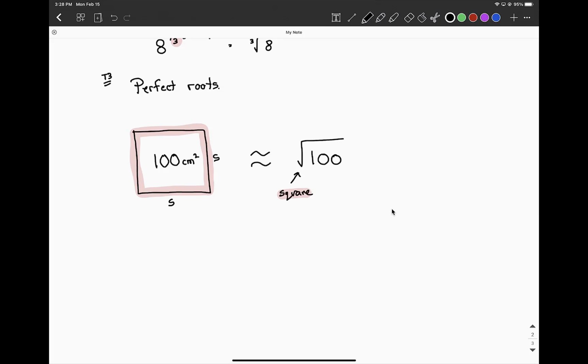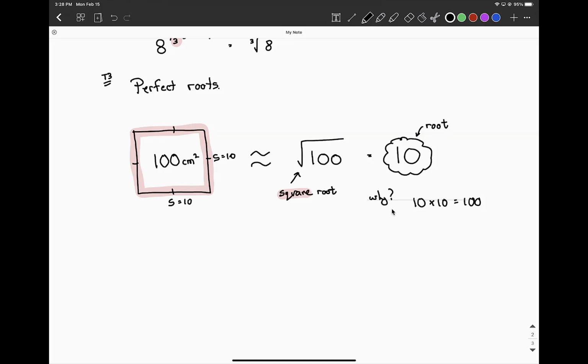This happens to be an incredibly perfect number. Sometimes when you take square roots, you get weird numbers, you get decimals, but not this time, because the square root of 100 is exactly 10. Why? Because 10 times 10 would have built the 100. These sides had to be 10 each, because 10 times 10 built the 100, and they're all equal to each other because it's a square, and that we call the root. After we take the square root, that becomes the root of 100, the square root of 100.